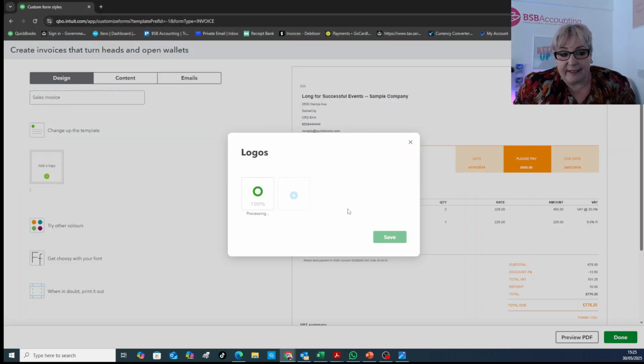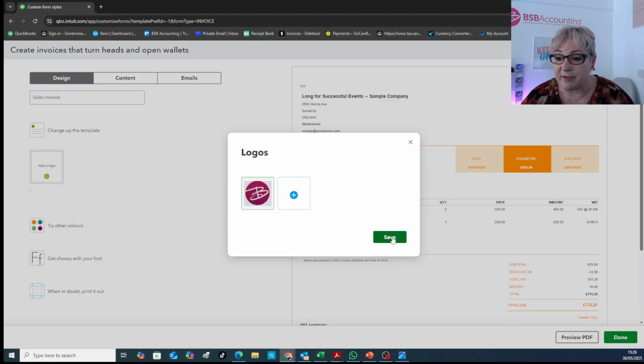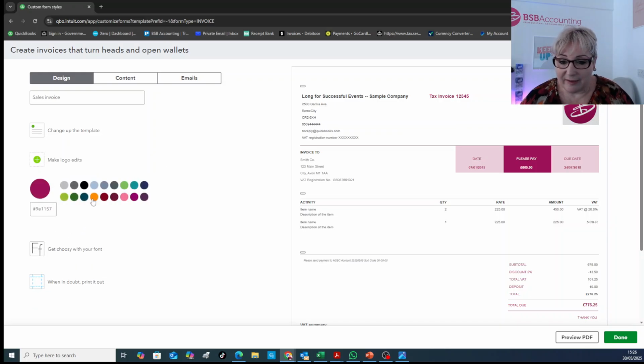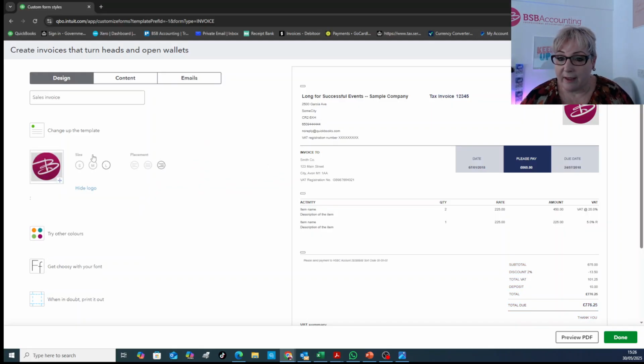It's going to take a little while to upload, but this means that your logo will be added onto your sales invoices and other documents. So there we go. We've got the logo, and I can see the colors changed as well. We can go back to this orange one or whichever else we prefer.